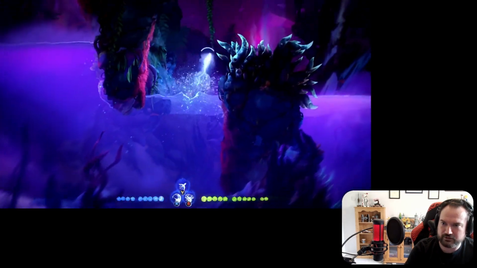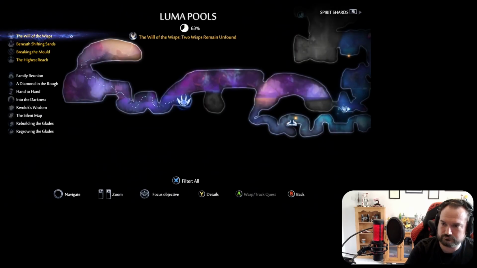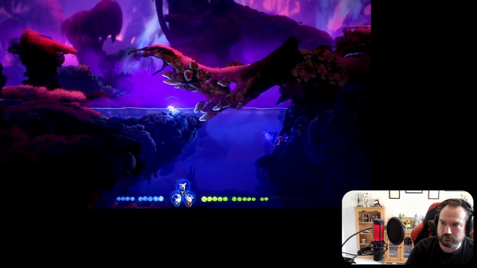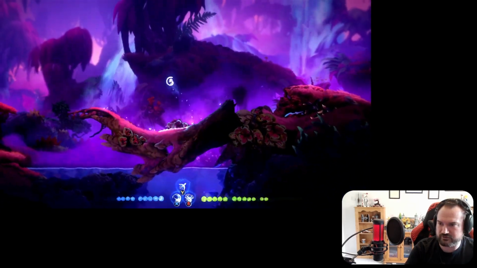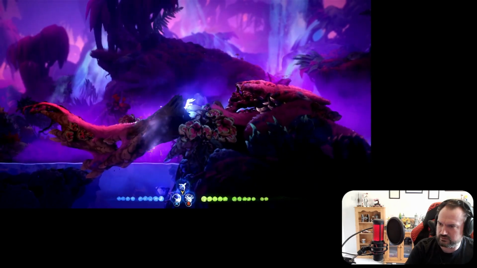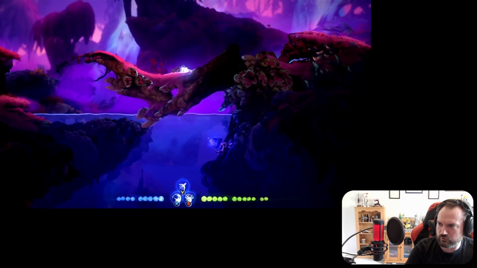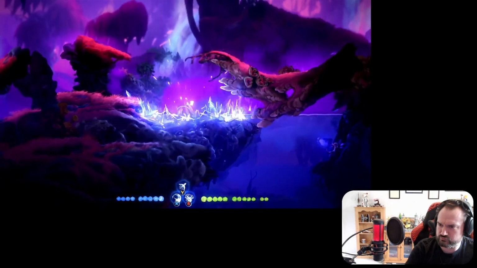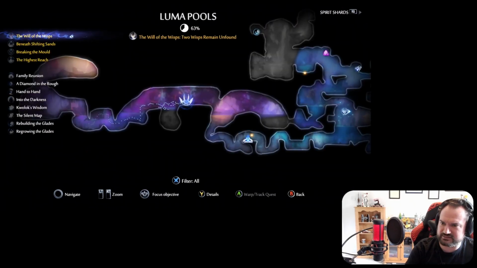So where do we go? We go down here, up here. Huh. Ah, it's breakable, is it? No? Why is it glowing slightly? Interesting. Definitely something down there. There's Kwolok ore down there. Not sure. We'll have to come back to that later.